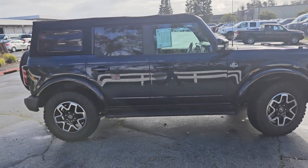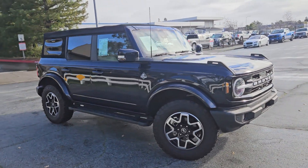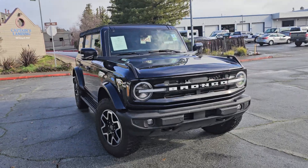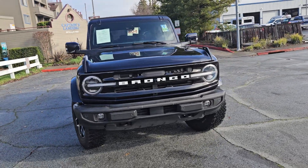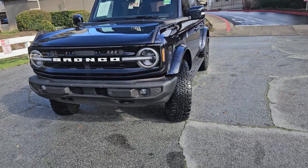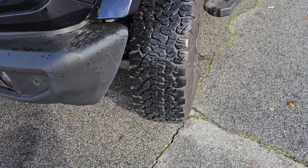There are also a few things that we give you when you purchase a vehicle from us here at Marin County Ford, just as a way for us to say thank you. The first one is we're going to guarantee that you have two sets of keys. Nothing worse than purchasing a vehicle and finding out you have to spend an extra $500 for another key. Marin County Ford is going to cover that for you.